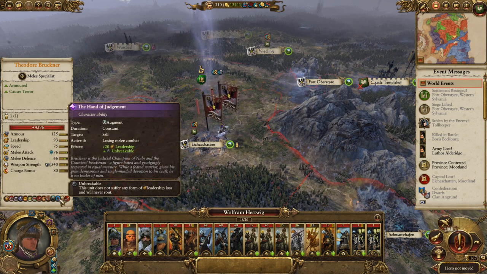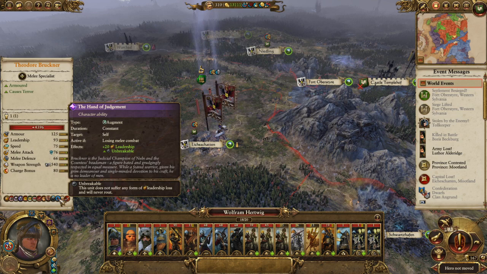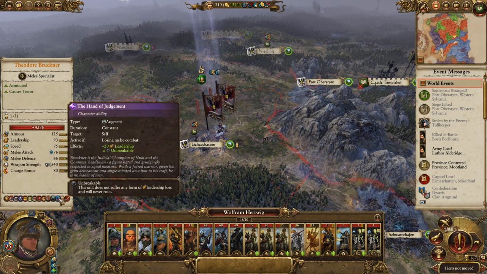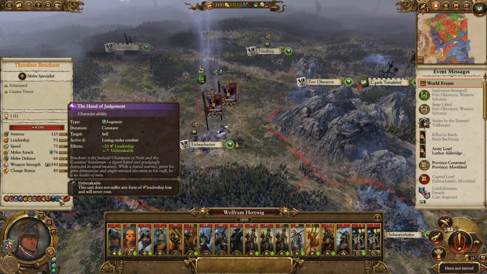The Hand of Judgment, constant in self. He is actually unbreakable, this guy, I think. Let's see, constant self, active if losing melee combat, effects 20% leadership, plus 20 leadership and unbreakable. Okay. So, if he's losing combat, he's unbreakable. What's the leadership bonus for then? Whatever.